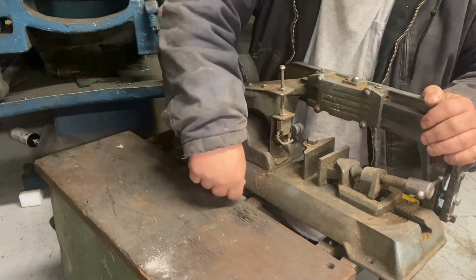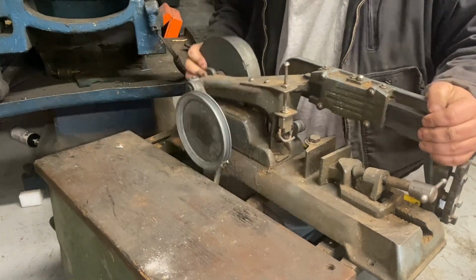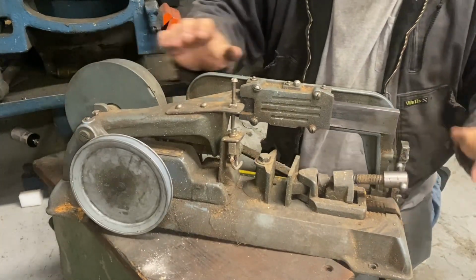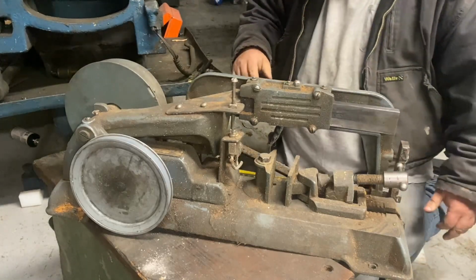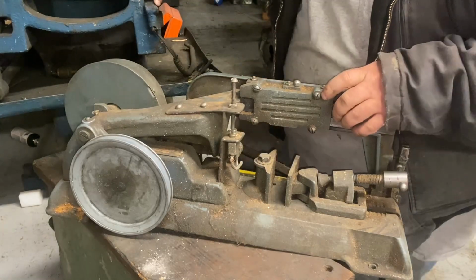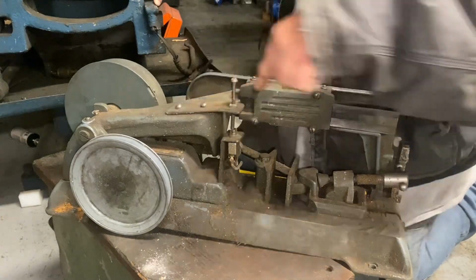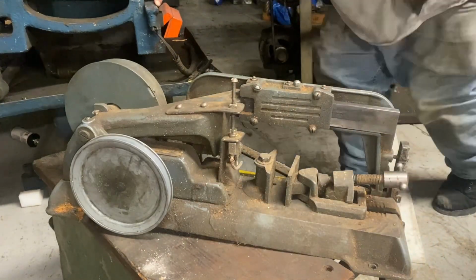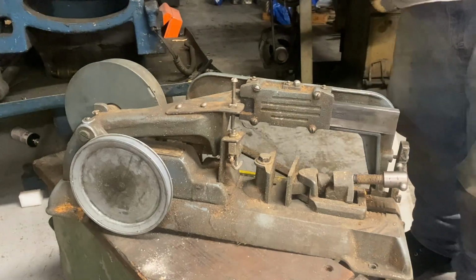Get the belt off. There we go. Plus, I'm a fan of Craftsman stuff. So, okay, we got that. While we have it over here, I'll take a brush to it and get it all prettied up. Then we'll take it over to the bench and see what it's going to take to mount it.